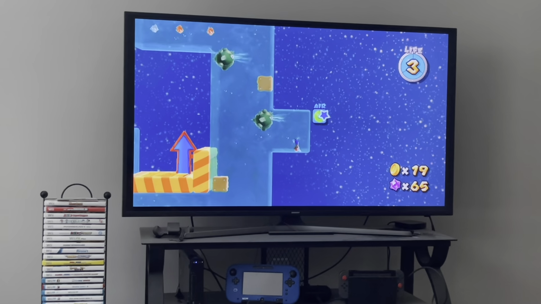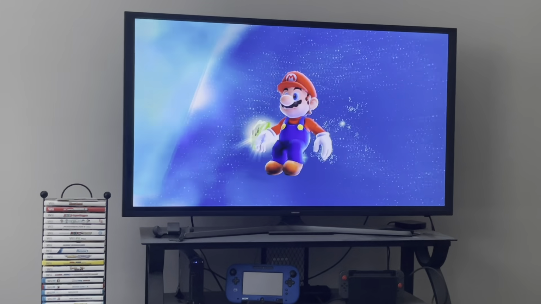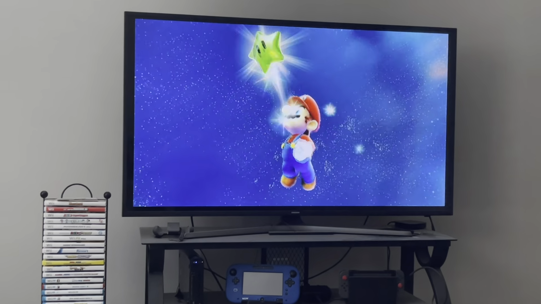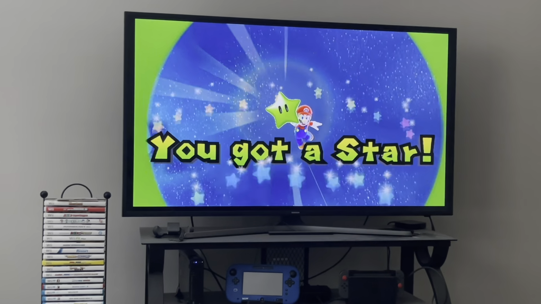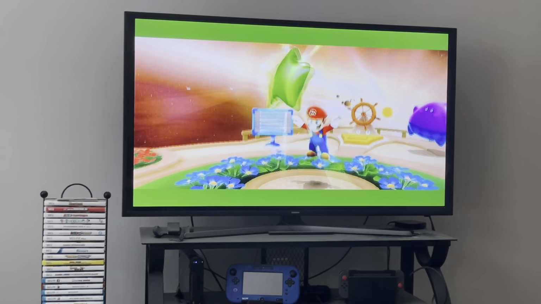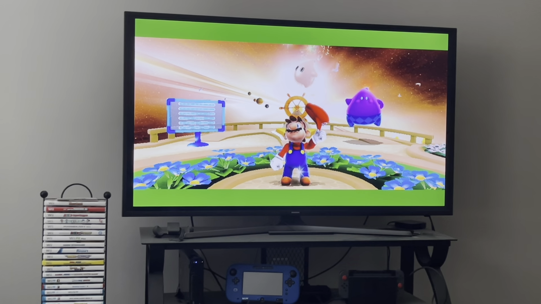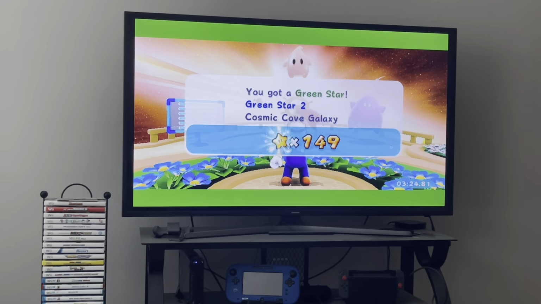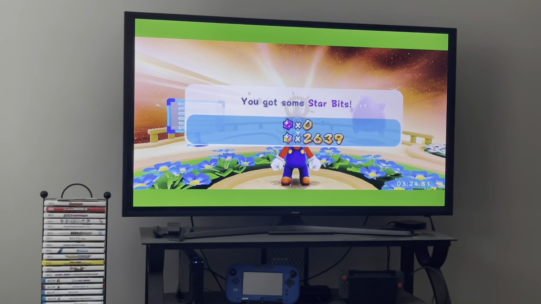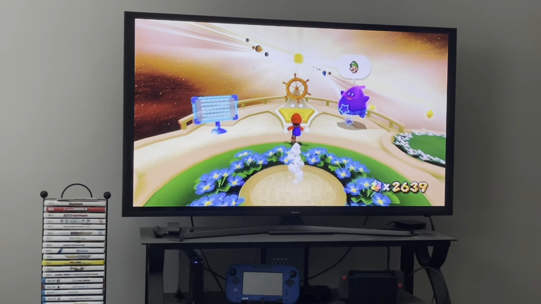But we can probably do the homing ground pound thing. Well, that works. I didn't even do the homing ground pound because I didn't know how far to go. That probably would have homed in on it, but that worked at least. That's the second green star at Cosmic Cove Galaxy. It was tedious to get as well, but very easy.